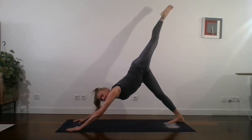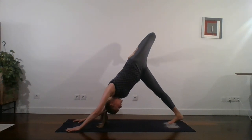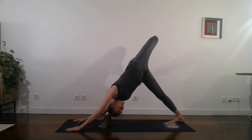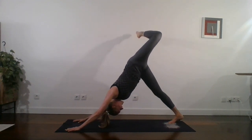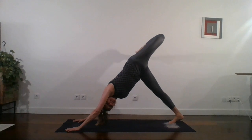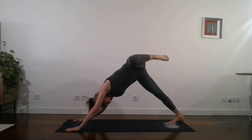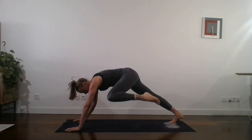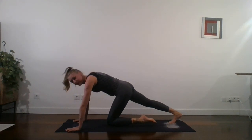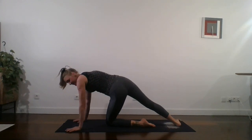Left leg straight and square. Bend the left knee, pull the left foot towards the right hip, sorry. Straighten and square the leg. One more time, bend the knee, heel towards hip. Wide circle with that left knee as you bring it around towards the middle of the mat. Beautiful. You'll spin towards the outside edge of that right foot.